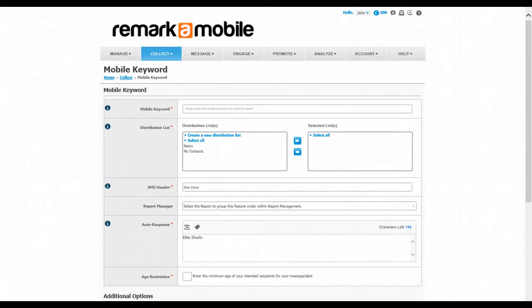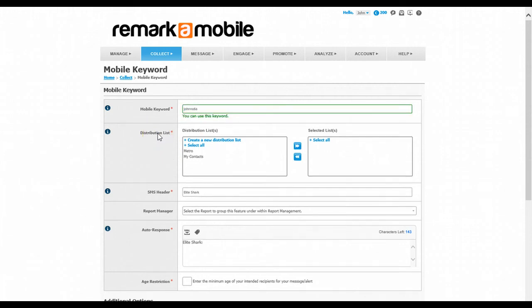Okay, so the first thing we need to do is set up this keyword. First of all, we need to see if this is available. Now, this is for one of my clients. His name is John Rodia, and as I mentioned in the last video, he is a public adjuster. So we need to see if his keyword is available. Sure it is. So I'm going to put John Rodia. And then it says, as you can see, you can use this keyword. If it was not available, it would say you cannot use this keyword or something to that effect.